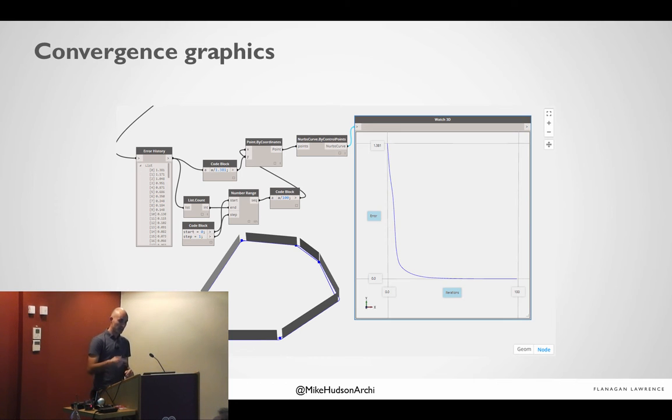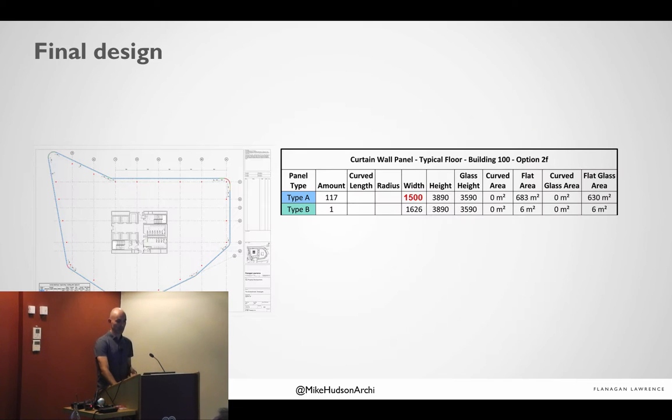This curve here is a fitness function, which is similar to these other watch nodes, but this is a watch 3D, so it's allowing you to visualize data in a graph form. Essentially it's saying that there's a convergence at the bottom there. It's saying that it's achieved a point where we wanted to achieve some kind of efficiency. And what was this efficiency that we're talking about? Well, we just wanted to have one panel size. It's just as rational as that.